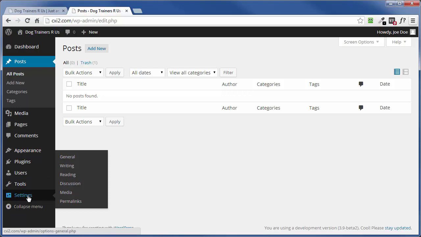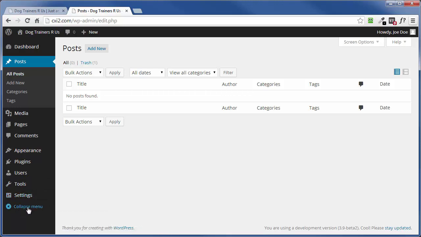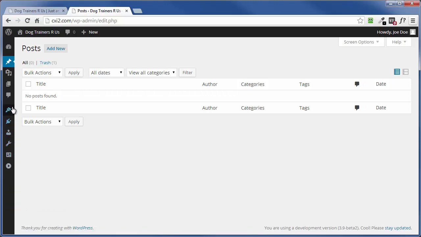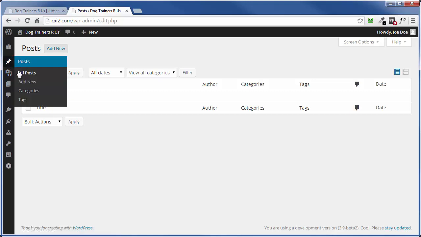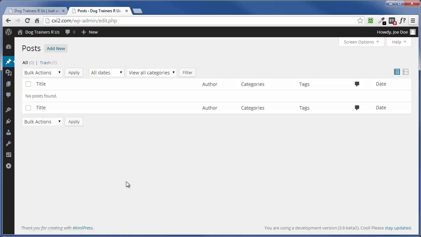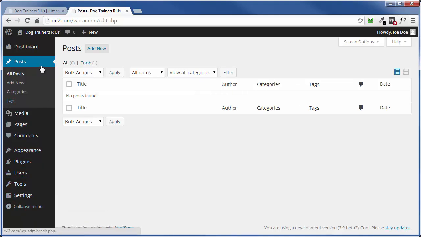different video altogether. Now I also want to mention that you can collapse this menu to where it's just showing those icons that were to the left of the menu items. So if you want more real estate here in the center, go ahead and collapse that. Otherwise, just click on what looks like a little video play button there, and it will expand that back out to full size. And that's a tour of your WordPress dashboard.